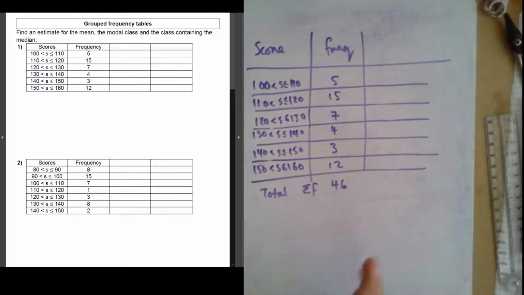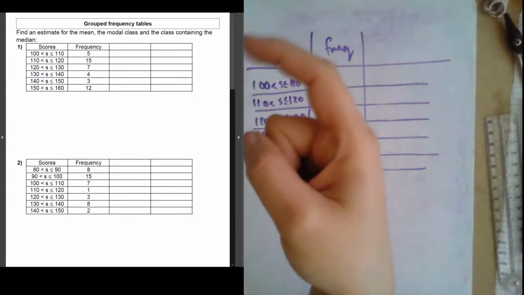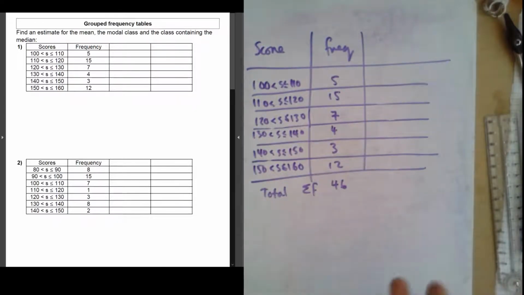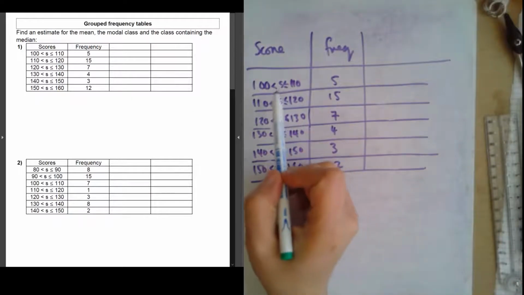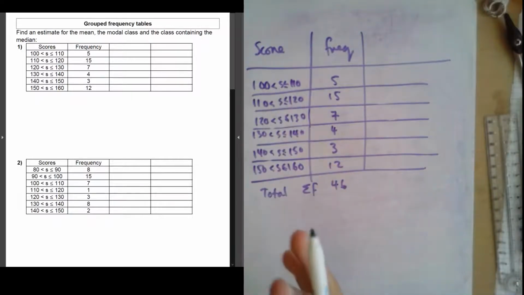Okay, so the way that this is combated, you will also know it's called the estimate of the mean because you don't know the exact values. So if you see estimate of the mean, that just means do the mean. But because we don't have a fixed value here, the first thing I need to do is find a value that I'm just going to estimate.